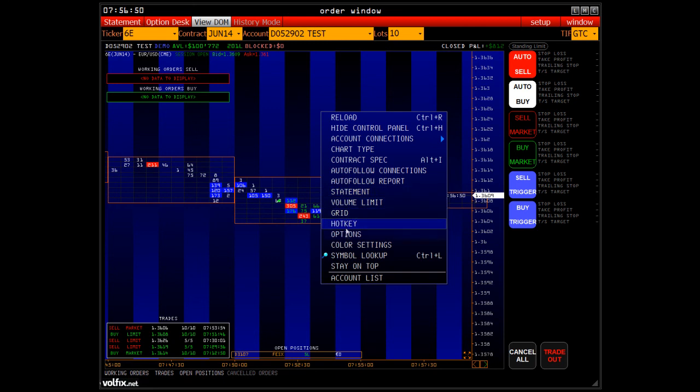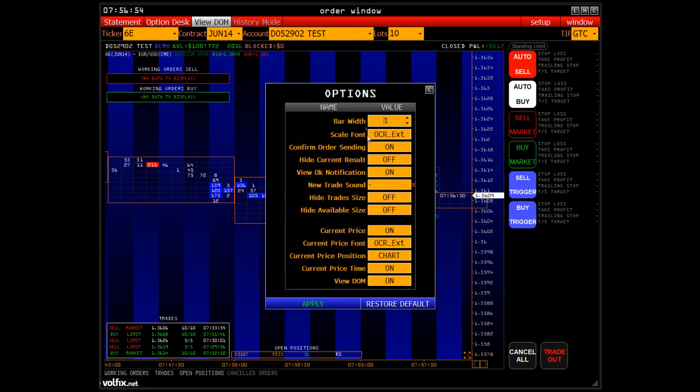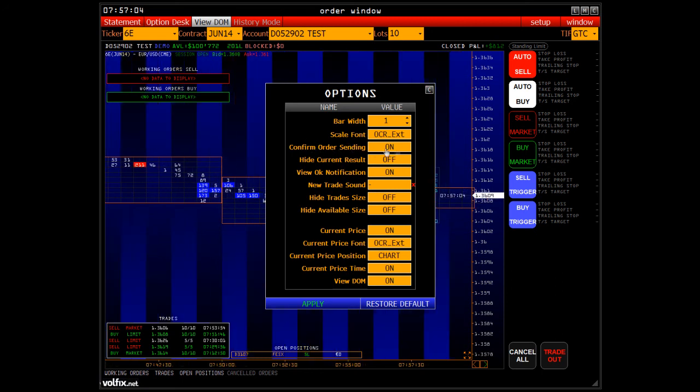Next, Options. Here we have the most interesting, turning off or on of alert box. See Confirm Order Sending. Confirmation of order sending. Now it is turned on, so we turn off. Hide current result.